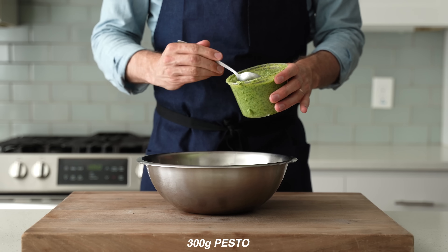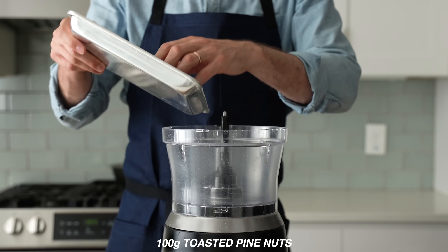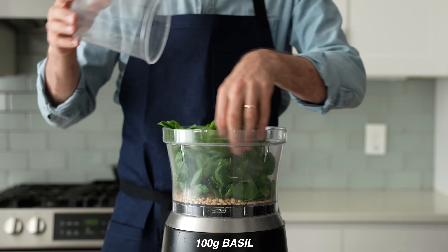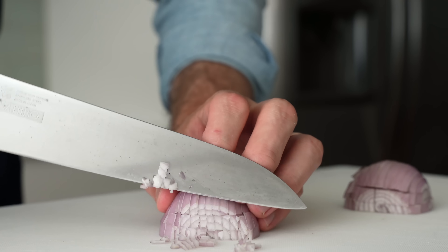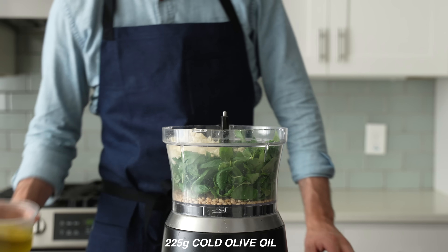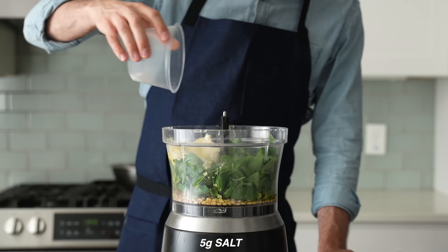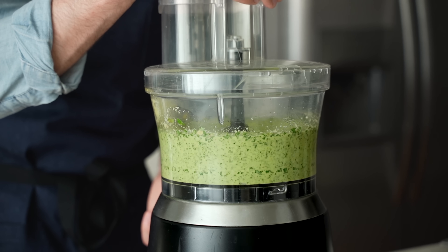First goes in my pesto — 300 grams is a great place to start. I'm very liberal with this stuff when it comes to pasta salad. To make this pesto, into a food processor goes 100 grams of lightly toasted and cooled pine nuts. Any nut will work here, especially walnuts — they're soft like pine nuts and very cheap. Next in is 100 grams of basil — the sweeter and greener the better. 20 grams of picked parsley with no stems, 30 grams of rinsed minced shallot, and 100 grams of grated parmesan cheese. Next in is 225 grams of cold extra virgin olive oil — it's been in the refrigerator for about 25 minutes, which helps keep the pesto green since the food processor heats things up from friction. Finally, 5 grams of salt and 30 grams of lemon juice. The lid goes on, and I'm going to spin this on high speed for 20 to 30 seconds until everything is well broken up.